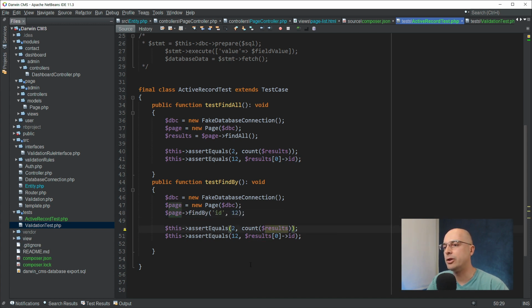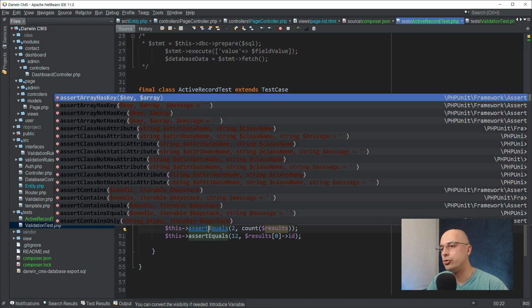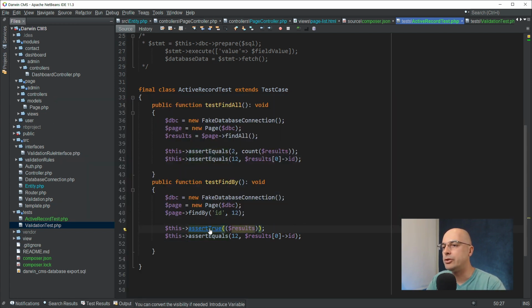However, we can assert equal that, or we can assert true this page now, or sorry, it's better to assert equals that this page now that we are going to get, that we made, its ID will be set to 2 or to 12 rather, because that's the first one. I will show you why, because we are not actually doing the querying, but the principles are the same.